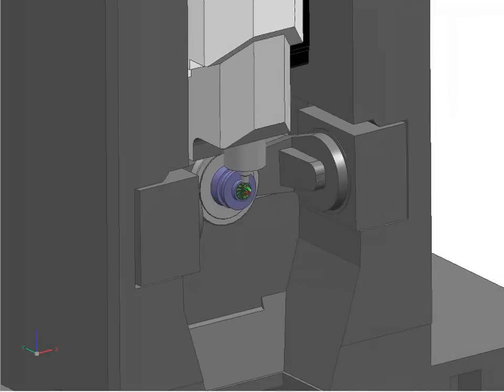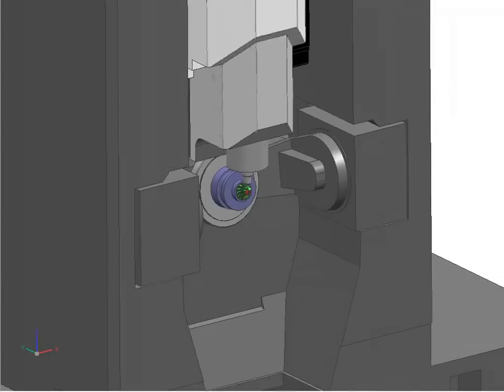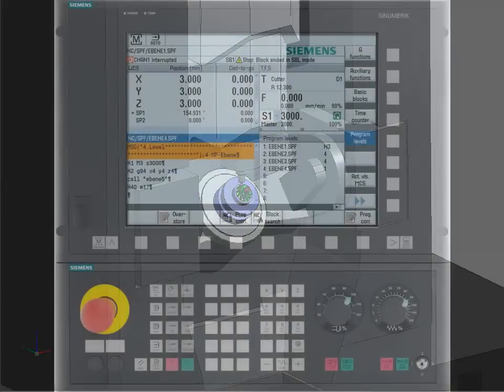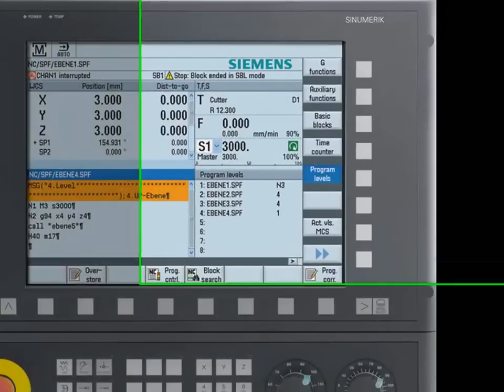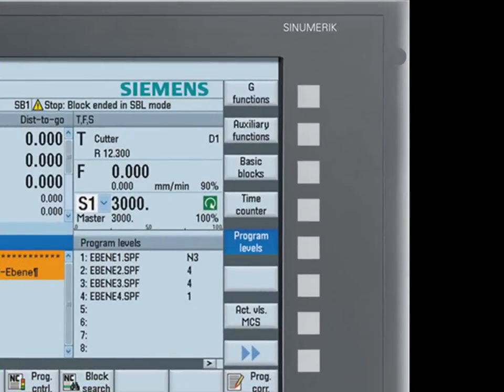The accuracy and completeness of the simulation is only as good as the software used to interpret the G-codes and convert this to 3D motion. For machine tools fitted with Siemens Sinumerik controllers, we can offer a special way to address this. NXCAM can use software from the real Sinumerik controller to drive the machine tool simulation.